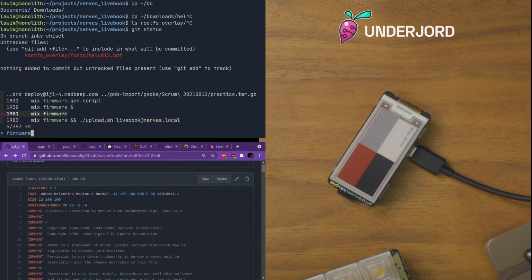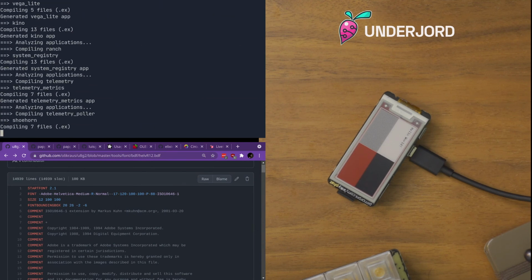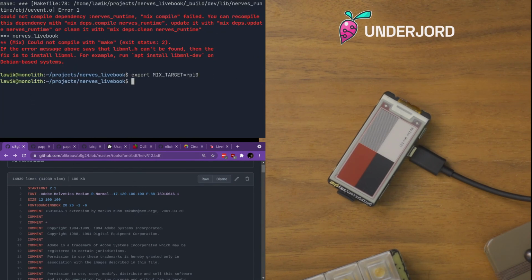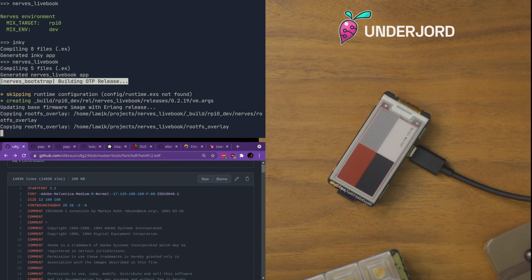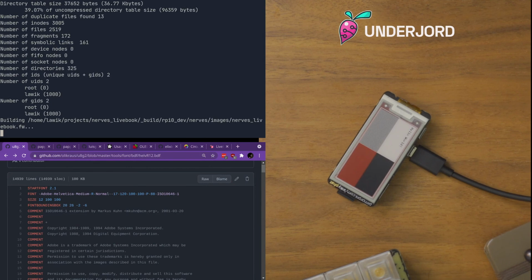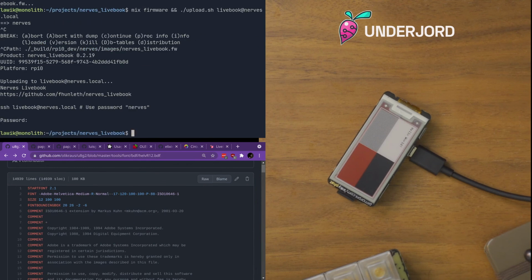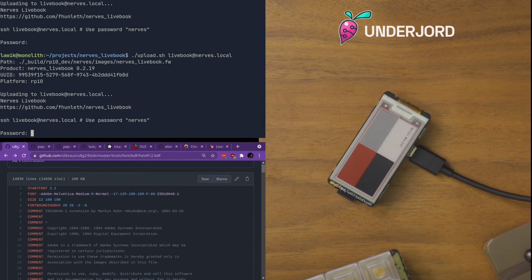And let's do it step by step. So we do mix firmware. Oh, right. I need to tell it what kind of thing I'm firmwaring for. An RPi 0. And to upload. Oh, I don't need to reburn it. That's just that part.